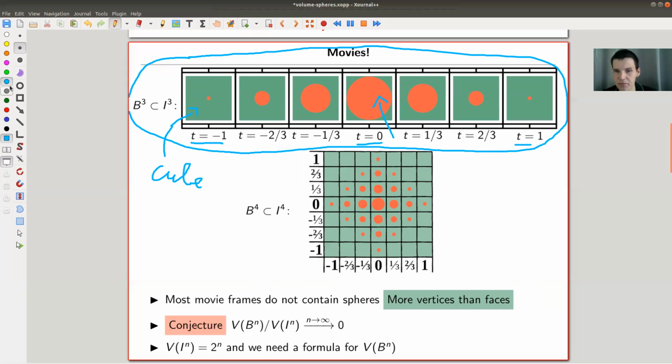If you do the same for dimension 4, you get this two-dimensional movie of a two-dimensional picture. So I said before, I could run a movie of a three-dimensional picture. That's what's running in our heads, but that's still a bit too hard to illustrate for me. So instead, I'm replacing two dimensions by time. I have a horizontal dimension and a vertical time dimension, and I run this two-dimensional movie of two-dimensional pictures, which does the job in this case.